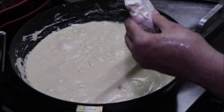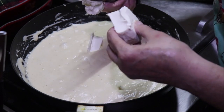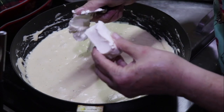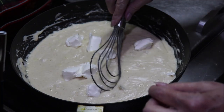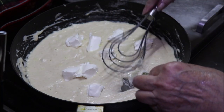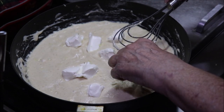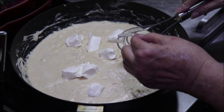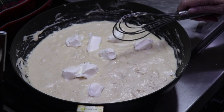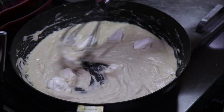Right, I'm adding 1/2 or 4 ounces of cream cheese, 1/2 of a brick. Maybe it'll do quicker. I'm going to take my bay leaf out. You just want to stir that around in there and let the cream cheese melt.